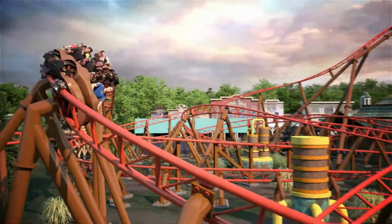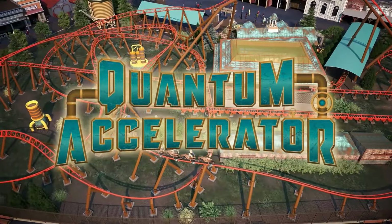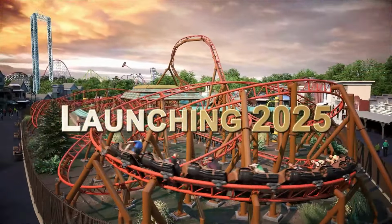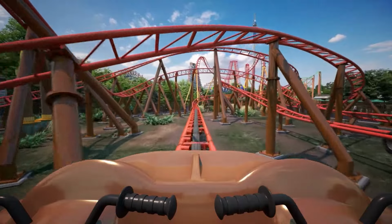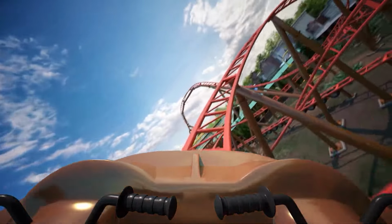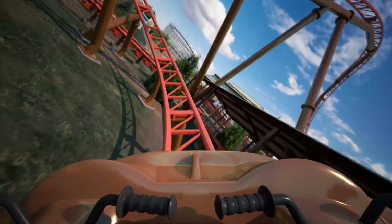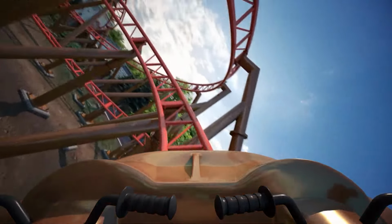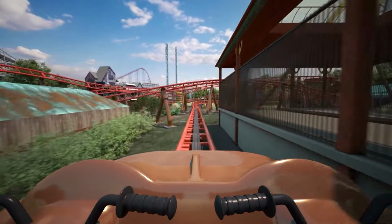I myself have not been compelled to visit since 2021 and will most likely visit multiple times next year. I believe construction is now underway, and with the former Legacy Cedar Fair executives pulling a lot of the strings, hopefully we'll see an earlier than normal opening date from this coaster. However, it is unlikely since I believe this was probably planned well before the merger began. But it would be fantastic to see this open well before Memorial Day, or at the very least on Memorial Day. Overall, I think this is going to be a great addition for the park.